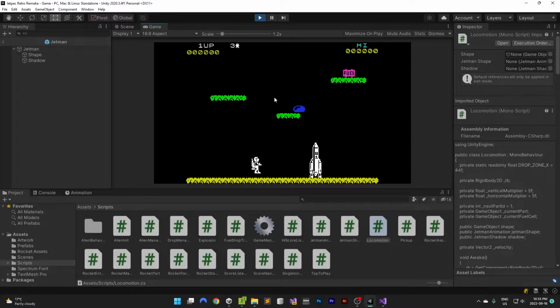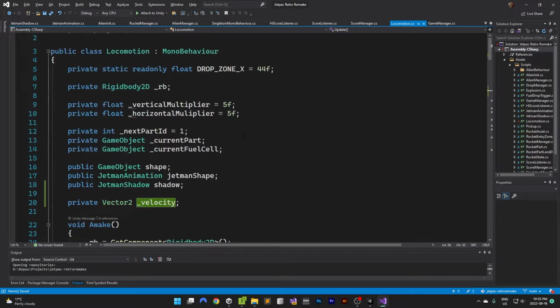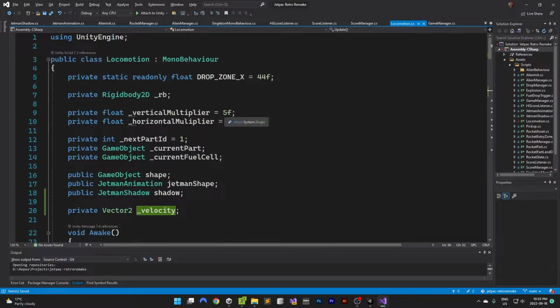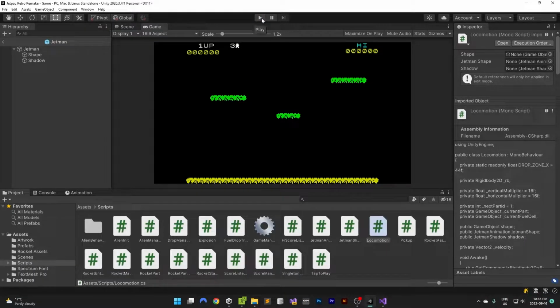And if I go up, that's okay, but he's going to keep going up unless he has gravity applied to him. So the horizontal multiplier, what's the horizontal multiplier? Let's make that 16. And let's make that 16 as well. So it's all really to get the sort of the feel of the original game.